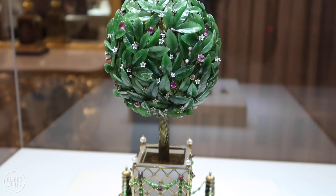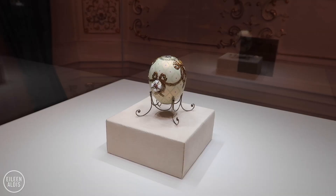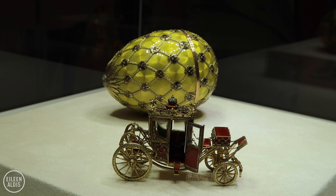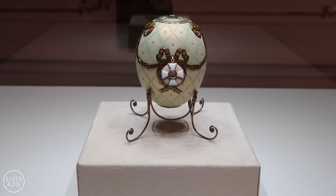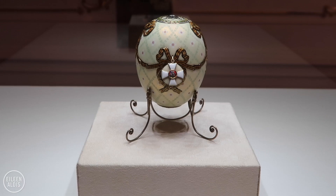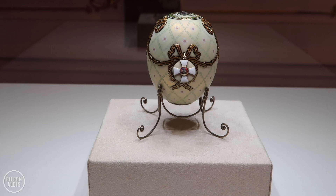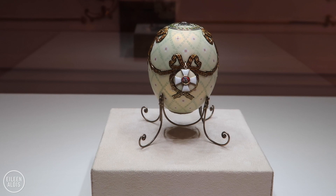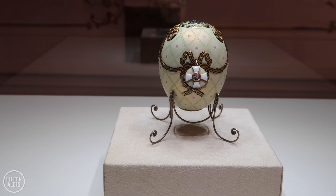I have an egg-cellent sense of humor. This is called the Coronation Egg - the surprise inside was this carriage, an exact model of the carriage used by the royal couple during their coronation, right down to the curtains inside and the wheels turning. This is called the Order of Saint George Egg - the last egg made by Fabergé for the royal family. It looks less ornate because all the best craftsmen were called away during the First World War, and the royal family was also trying to be less extravagant at that time.